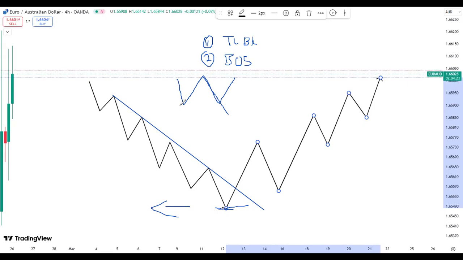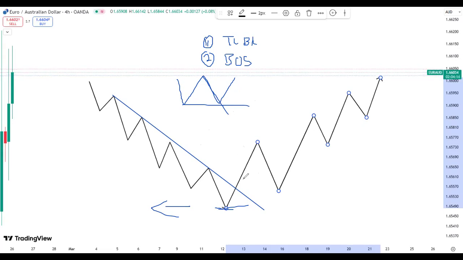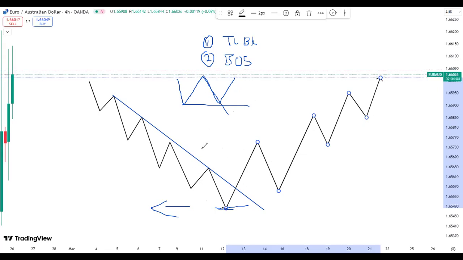I'll repeat this one. If you want to get in here, you can get in. If you want to wait for certain confirmation, like what I just showed you here with the structure, you can just wait for the confirmations, and then you get in. I don't use candlestick confirmation, as I mentioned before. But what I want to see is the change of the structure. Therefore, I know that, okay, now the market has changed direction.